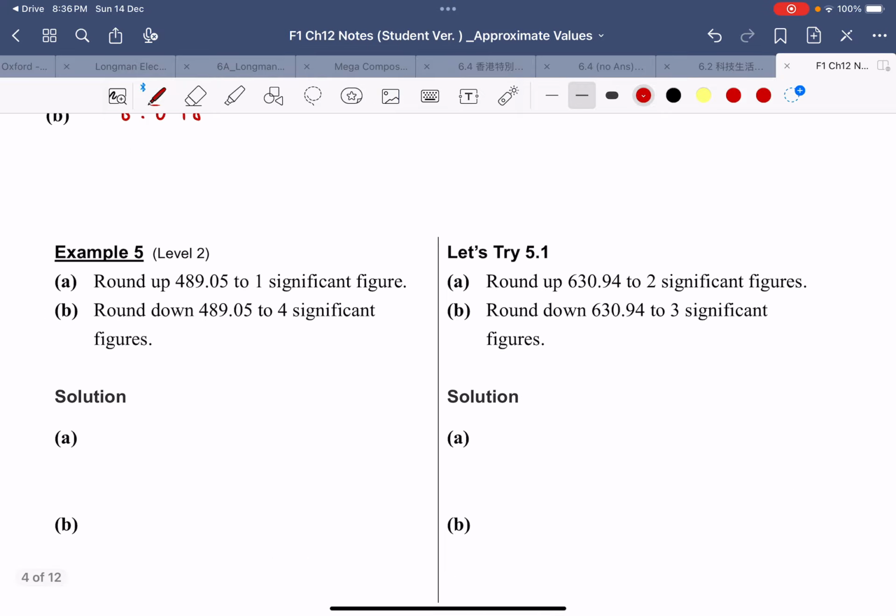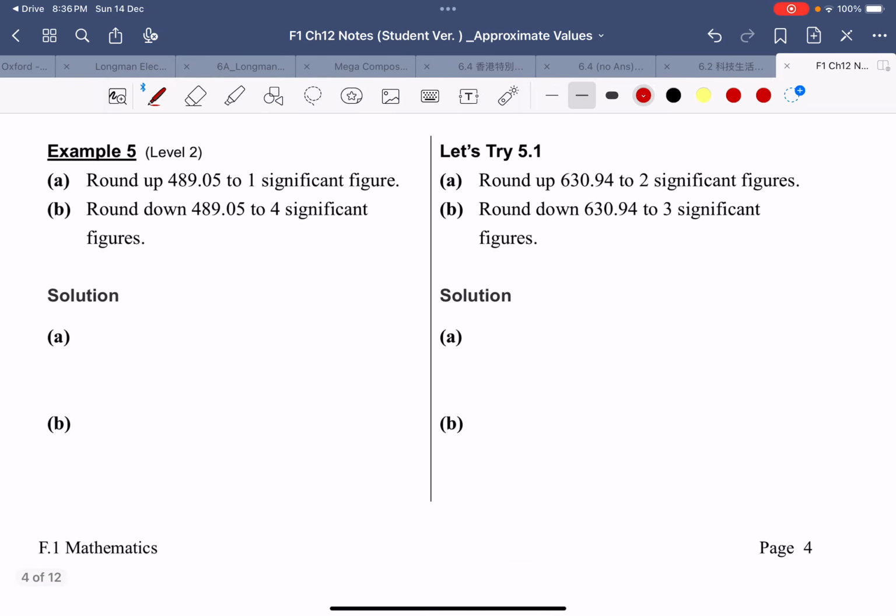Right. Continue. Round up. This time, be careful. One significant figure. This is one significant figure. And then round up, always go up. You need to add back 2 zeros here to keep the place value the same. The place value for 4 is 100, right? So you need to have this 5 in the same place value, 100. And you need to add 2 zeros behind the 5 to make it 100.